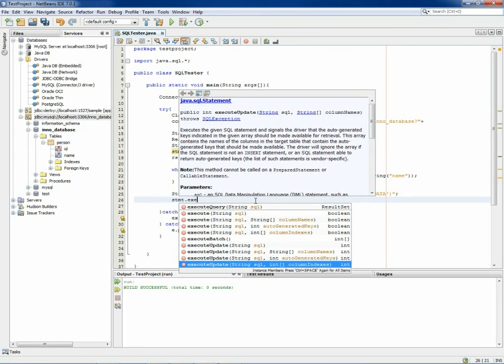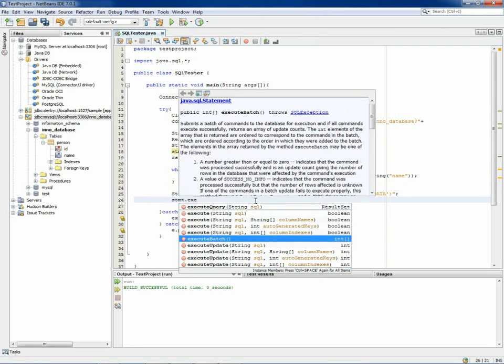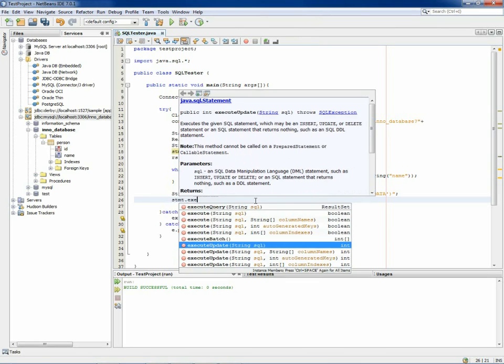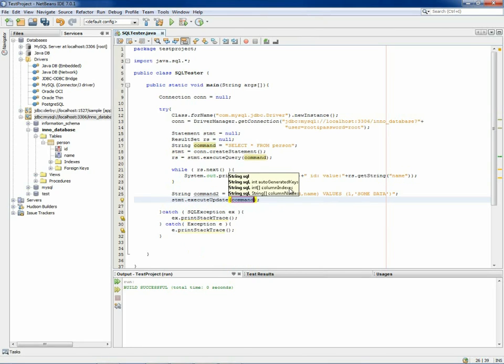You can see that there are the execute methods, and we will use the execute update here just with the command 2. Yes, it gives us the rows that are affected. This is good to use.